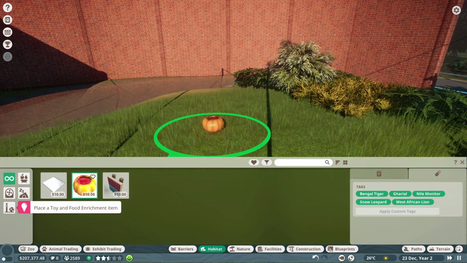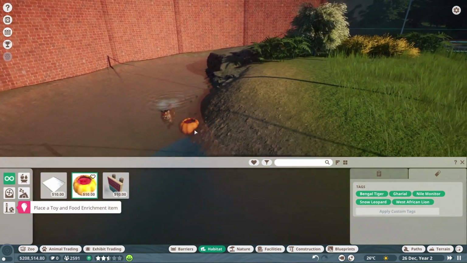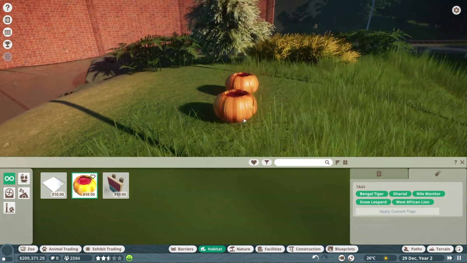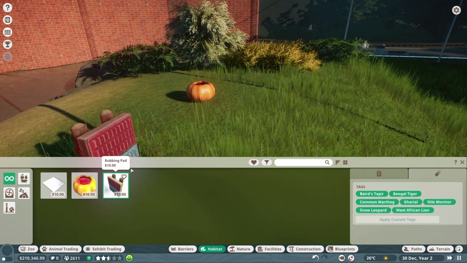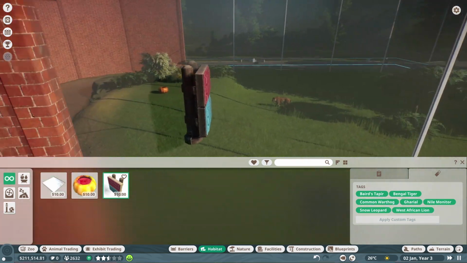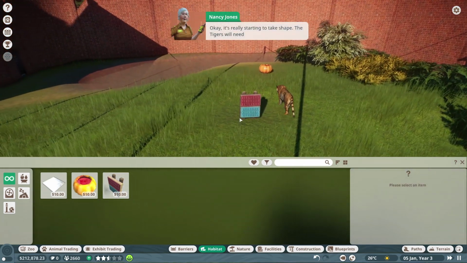And how in the world is this something that... I thought it was a fish then. It's not. It's the tiger. How in the world is this like amusement for the lions? I assume it's not, right? I assume that's just purely decorational. I assume that it's the rubbing pad that the lions will actually enjoy. Okay, it's really starting to take shape.